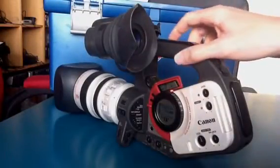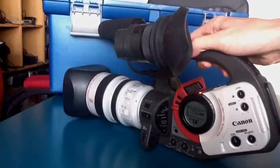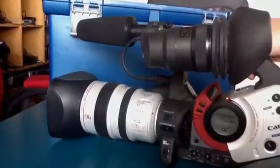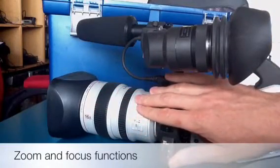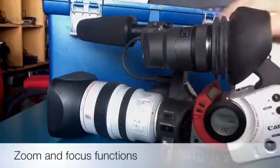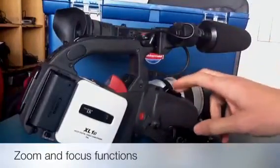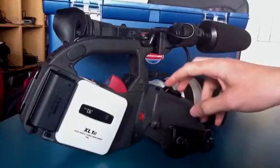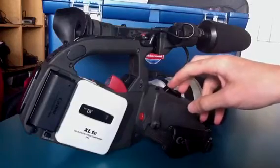If we look first of all at the zooming function and the focus functions, then that's really the starting point for you. Most of these are controlled through the lens here, which is a very, very advanced lens. Now, usually in the Canon XM2 we use this button here for zooming in and out. We have the T for telescopic, that zooms in, and the W for wide lens, that zooms out.